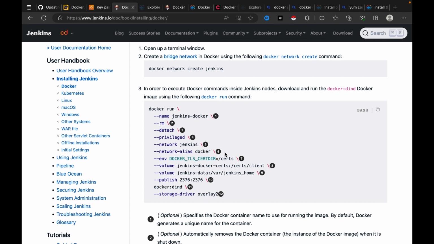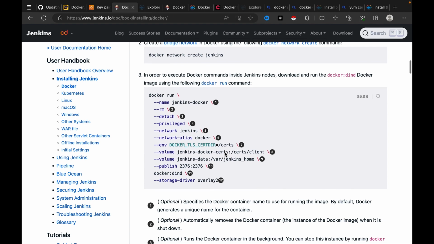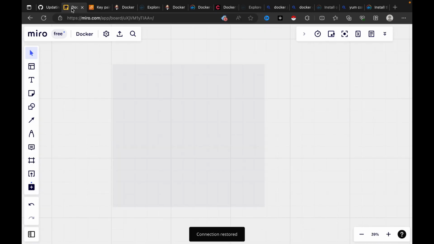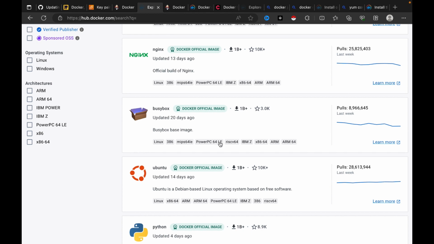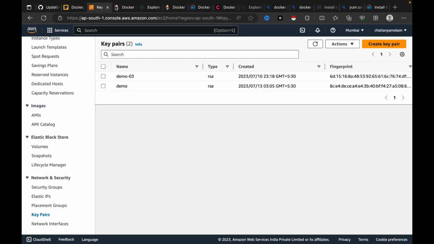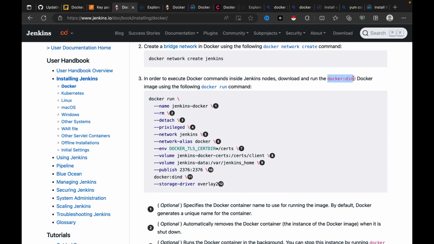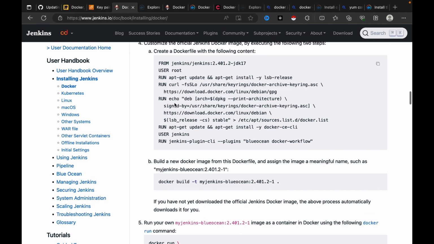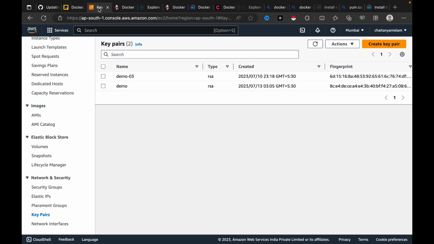I'm going to create a separate video for Docker networks, as there are almost 7 to 8 Docker networks. I'm going to explain them one by one. For now, this is what they provided. If you remember, I explained about the Docker daemon in the previous document. Let me go back there. Yes, it's going to create a Docker daemon, Docker dind, and then it's going to start. It's going to add the certs and data, the volumes and everything. A lot of things have been added here, but we don't need them for this demo. I'm going to show you real quick. Let's get the server started.